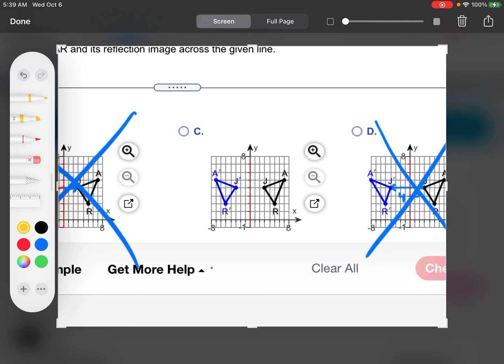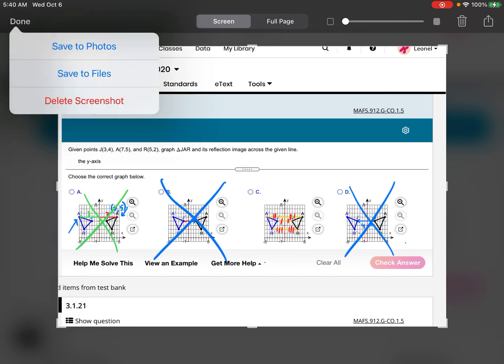Okay, so if you draw line segments from A prime to A, from J to J prime, and from R to R prime, then this little bit on the right is congruent to this one. This tiny one is congruent to this tiny one, and this medium one is congruent to this medium one. Oh, I should put different numbers of little hashes. Remember we talked about this in class, that these little marks tell you the lengths, and if they have the same number, that means that they're equal. If they have different numbers of little marks, then that means that they're different than the other ones. All right, so C is the answer here.